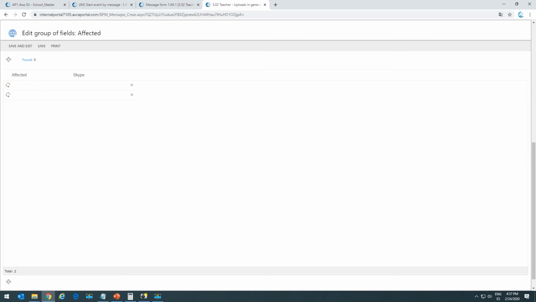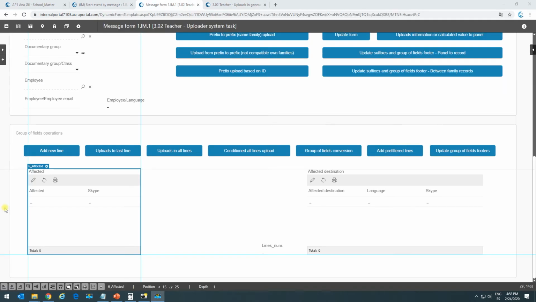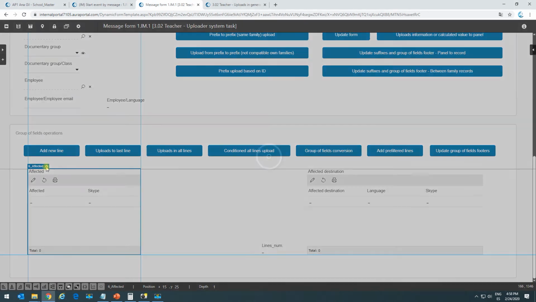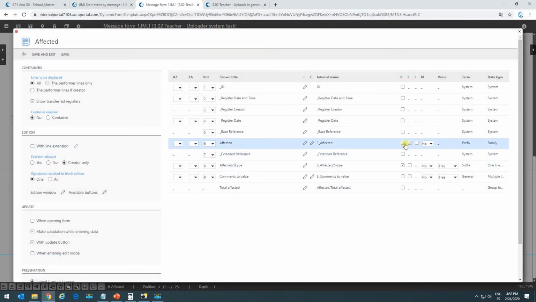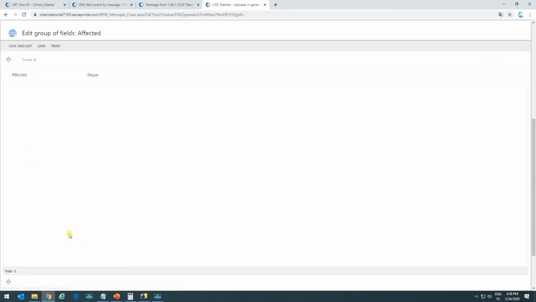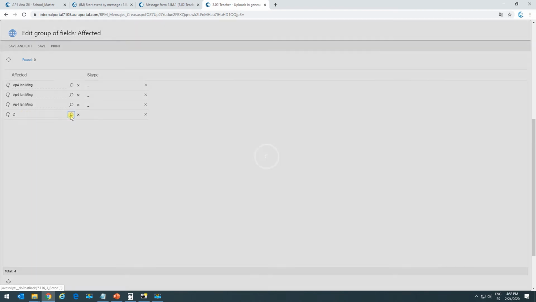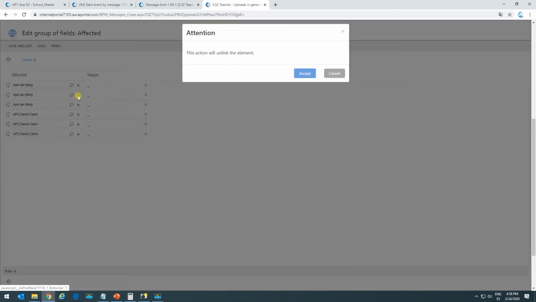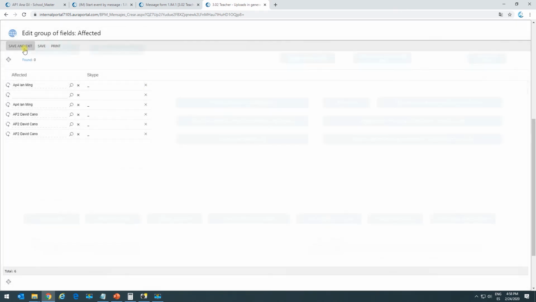One moment, I need these lines to be editable. Okay, I entered the configuration and I marked this column as editable so that this column would be editable. And now I'm going to add several lines. So I enter here, I add a line. In this place, I'm going to put AP4. I'm going to actually add several lines with AP4 and several with AP2. I'm going to leave one empty. And now let's see what happens.